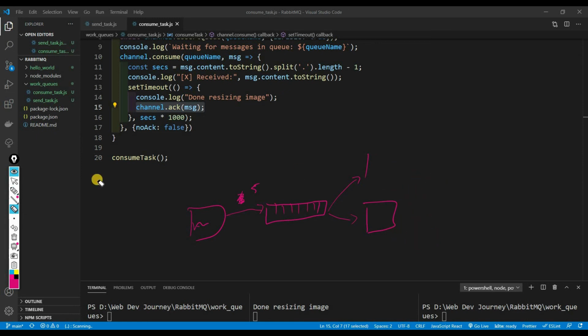And let's say that we have the 10 second, 5 second, 3, 5, 15, and then 1. So the 10-second task is going to go over here, and then the 5-second is going to go over here. What fair dispatch means is that it's going to send one task at a time.